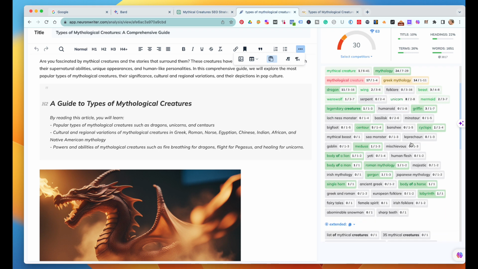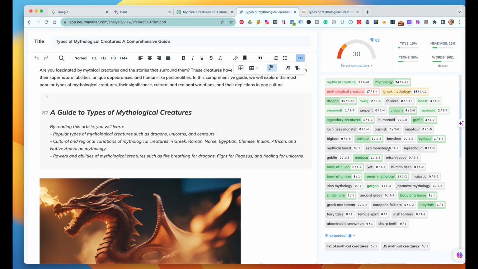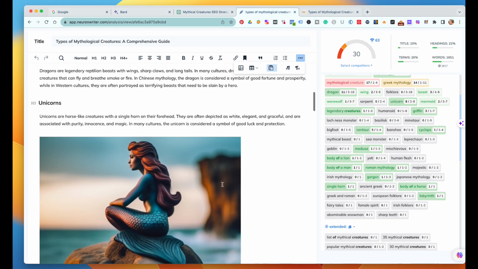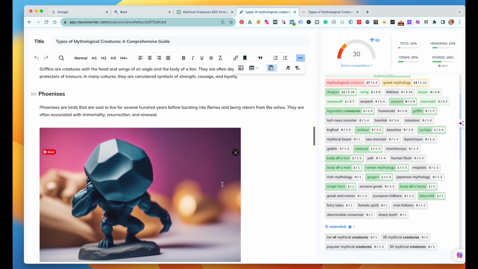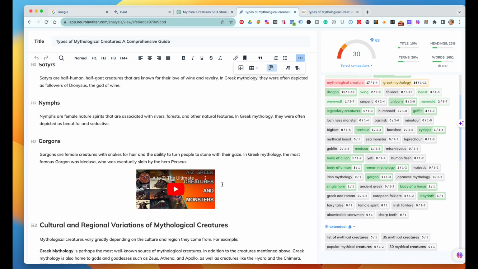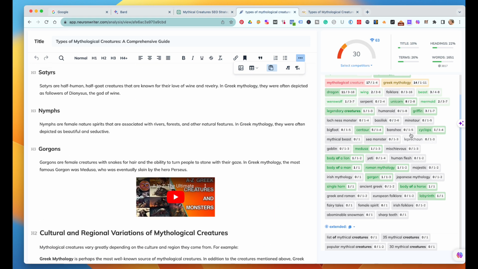So the next thing we're going to do is come in here to these terms. First we're going to look through the first terms. Article Fiesta was able to get quite a few, but there's a bunch here that are not in the content. So we really need to get these. Remember I said it's a complete guide, and we have this huge guide here with all of these different ones, but we're missing a bunch. It even pulls in a video. That's pretty cool. And you can add videos in an article in Neuronwriter as well, remember?